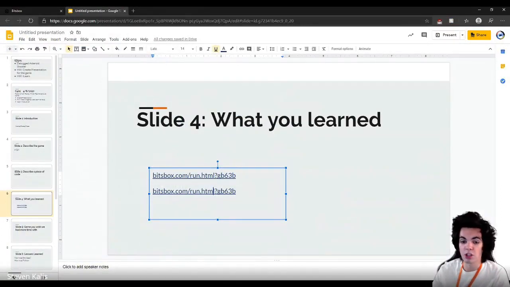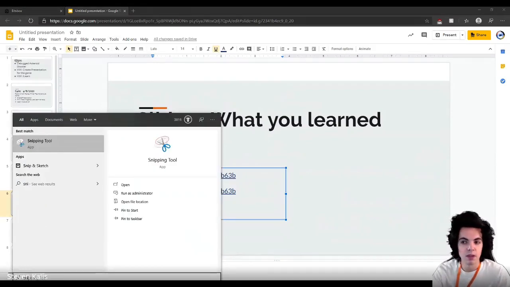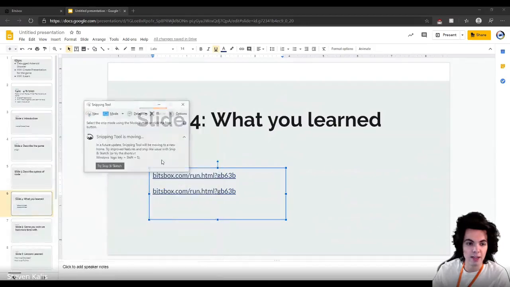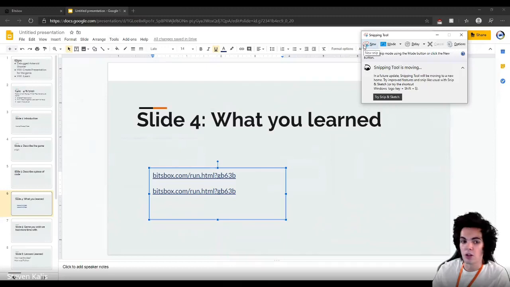Now I'm going to quickly show you the snipping tool. So let me type SNIP. It will show me the snipping tool right here. I will click on it. This is the snipping tool. How it works is that you click new. When you click new, it will gray the entire screen and it will give you like a little highlighter thing. You're going to highlight from the top left area to the bottom right area of where you want to snip.